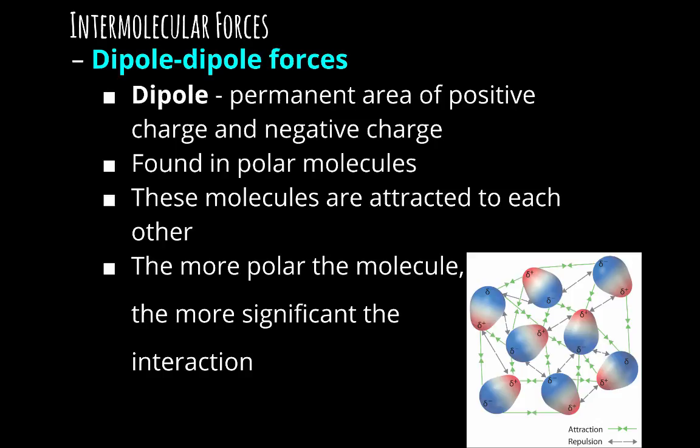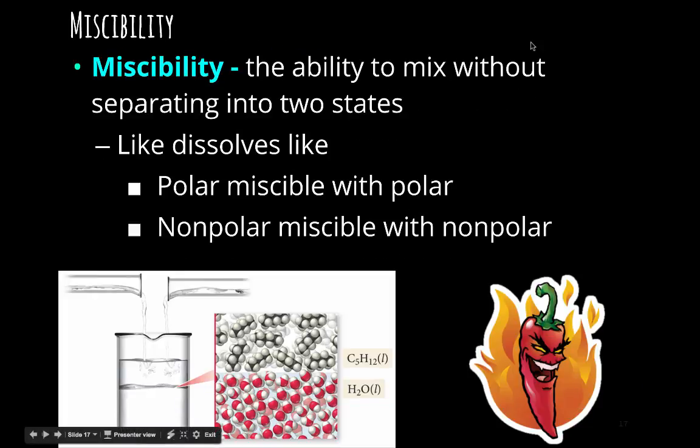And when you're looking at relative strength of things that have dipole-dipole forces, the more polar the molecule, the more significant the interaction. So the greater the difference in electronegativity of those atoms that are involved, the more polar it is, and then the stronger those forces are going to be.